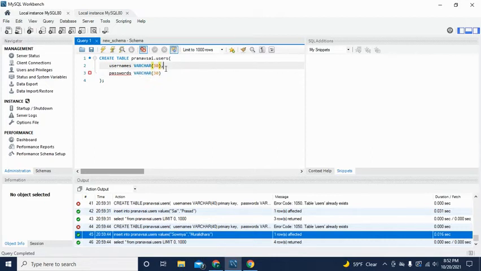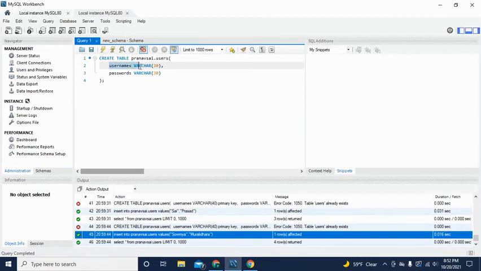And make sure you put this comma. And now I talked about primary key, right? So that's one of the two things that we need to focus on. So the primary key is the main value. And in this case, I would say usernames is the main value. Just like logically, right?